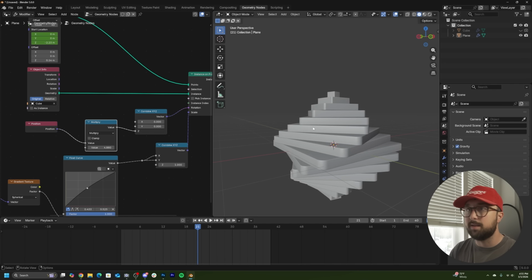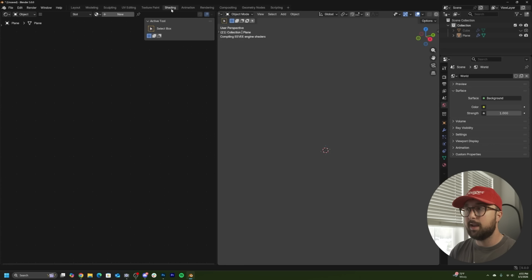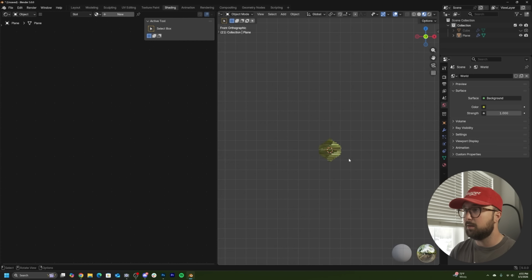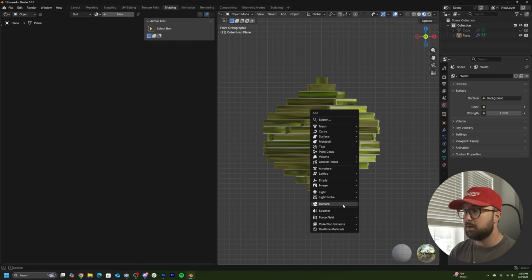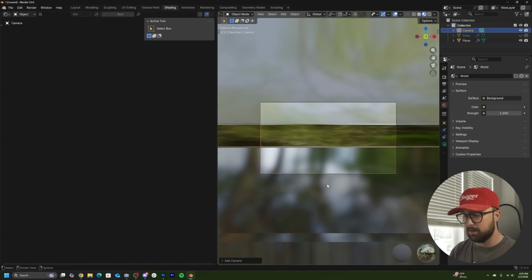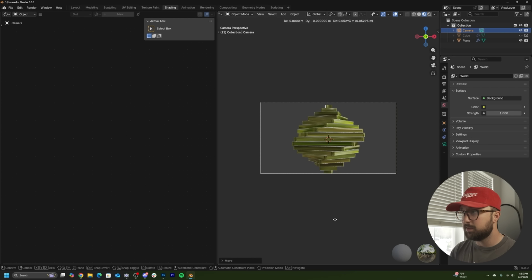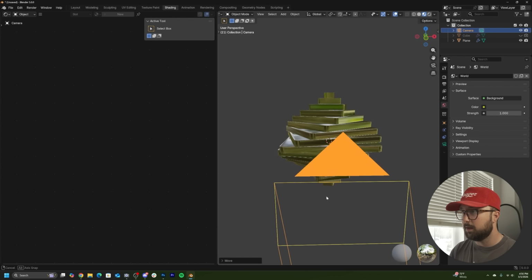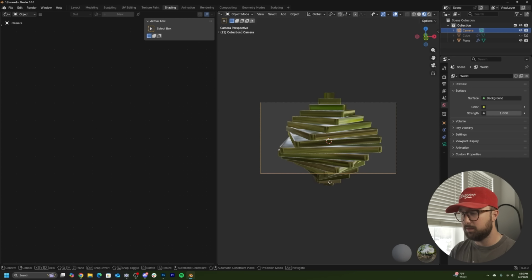Now we're going to move into my favorite part of this tutorial, which is the lighting. How did I get this really cool looking lighting in the background? It's very easy. We're going to head to shading. I'm going to hit the tilde key and go to the front. I'm going to get my camera. I hit 0 and then G and middle click. I'm actually going to look at it from an angle. There we go, G and middle click.